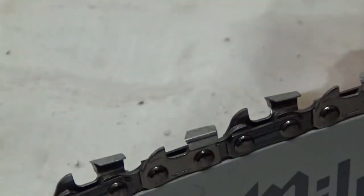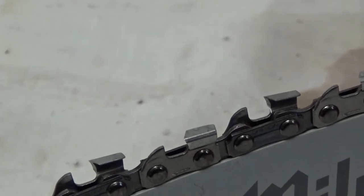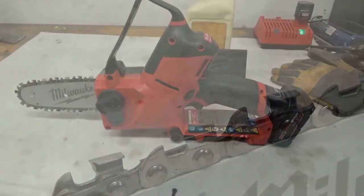Gosh, I really don't even know if you can see it. So I got an initial splash, but then it stopped. And it's definitely oiled. I can feel it. So it's definitely oiled up and it's working. So excellent, excellent, excellent on that. So out we go to the crepe myrtle and cut some branches off.